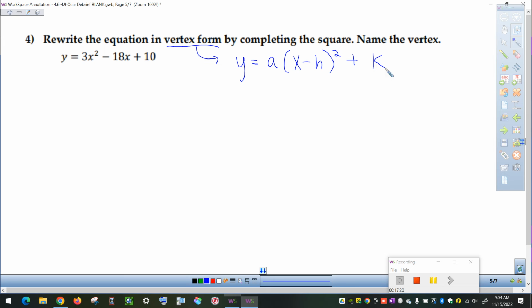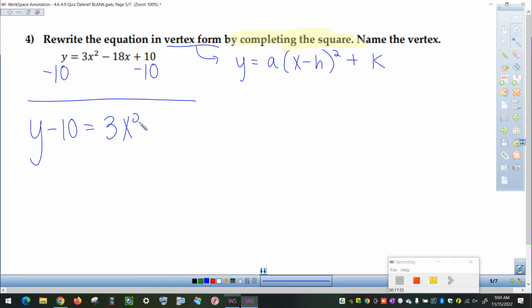So right now we have something that's in standard form. And the process that we're going to use to convert it is utilizing completing the square. Now the way this starts is very similar to solving an equation by completing the square. We're always going to move the c value over to the other side. But notice that this is not 0 over here. That's y. So we still have the y in the problem. We're just going to write it as y minus 10.